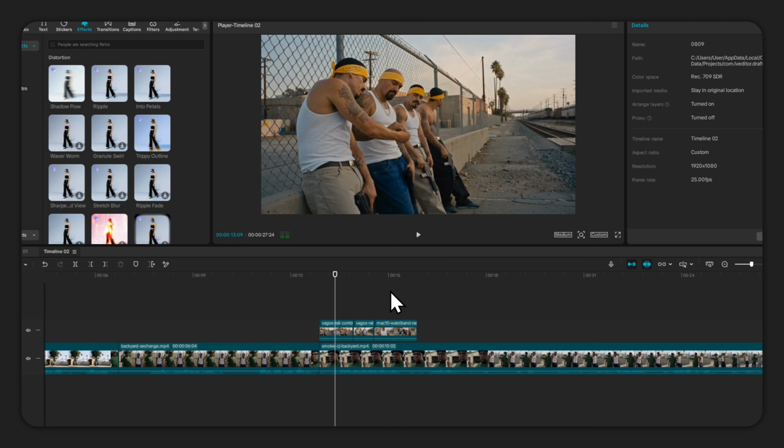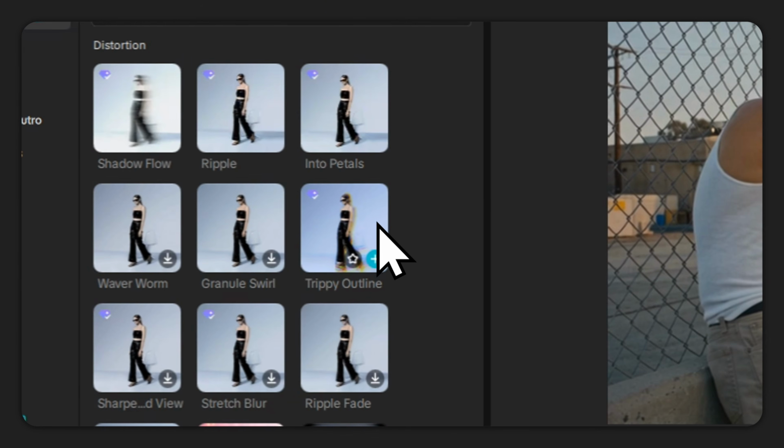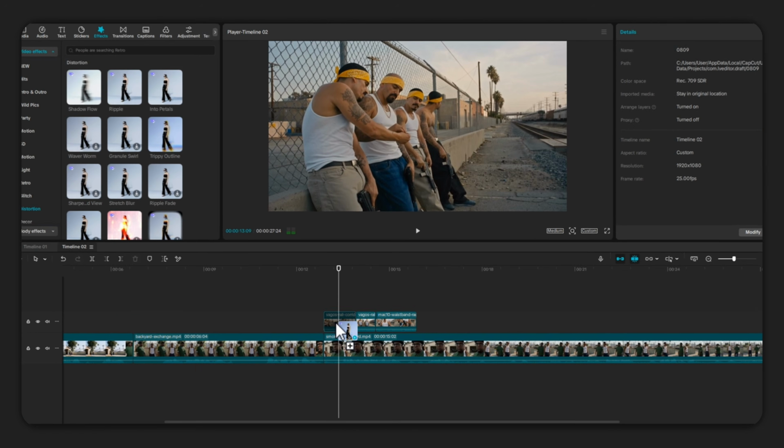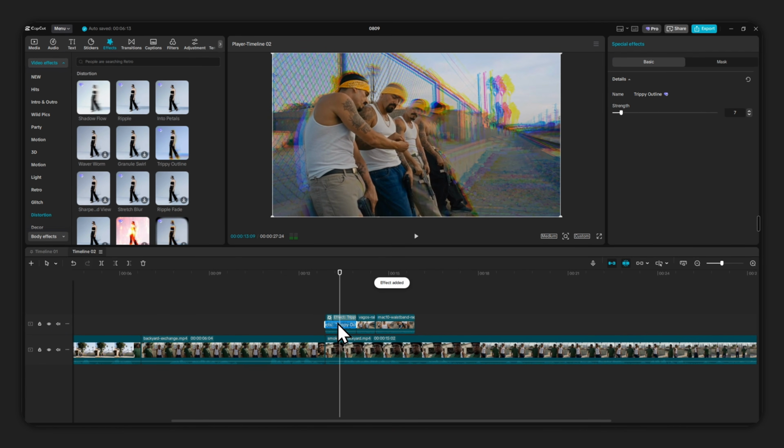Now the insert shot already fixes the continuity problem, but I still want the whole sequence to feel more stylized. And here's the funny thing, you don't need some crazy VFX software for this. I'm gonna show you a free way to make better editing than 90% of AI creators. So what I'm gonna do now is head over to effects, and I found this really cool trippy effect. So I'm gonna apply it to my clip, but it's going to apply to my whole clip.